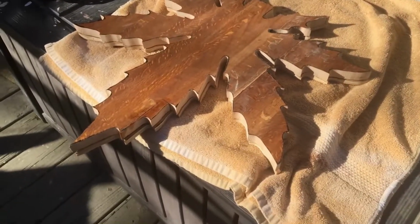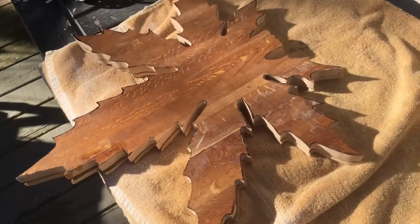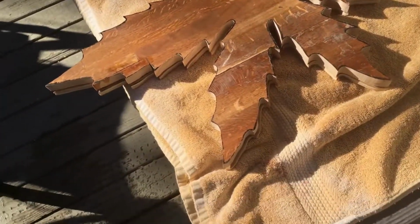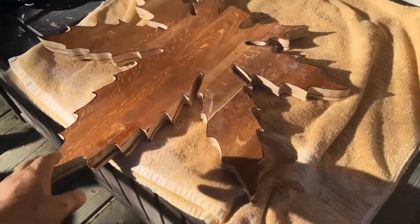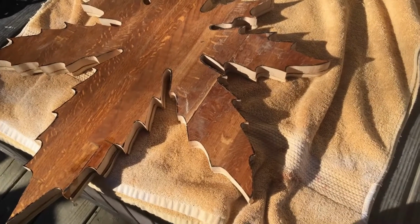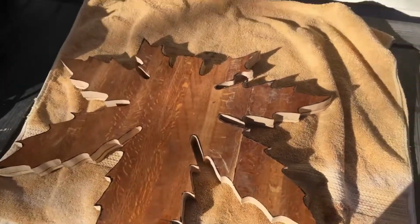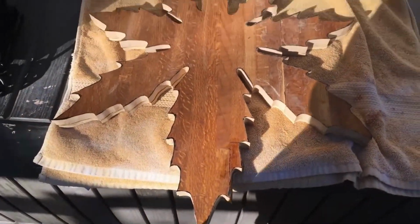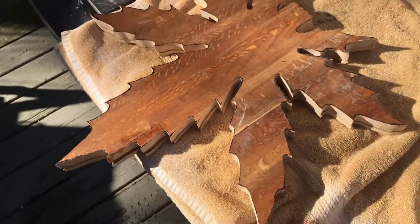Alright, how's everybody doing? I got a rough cut of the Sweet Leaf Chong guitar finished. That's just a rough cut. I'm going to put a beveled edge on the top and the bottom, and draw the cavities. This took a while, but I finally got it done. Anyway, just wanted to give you a quick update on the Chong Sweet Leaf guitar.